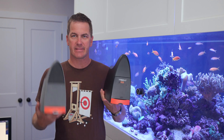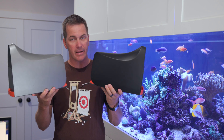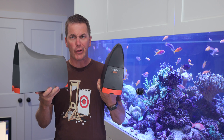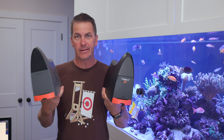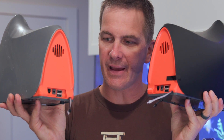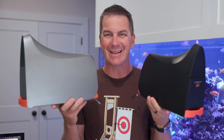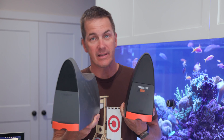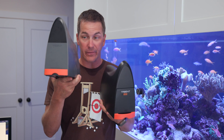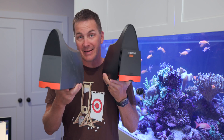The first thing I notice about the NP is it's got the exact same footprint as the alkalinity, calcium, and magnesium Trident. The cases are just a different color — the NP is black, or they call it dark gray, and the original is a lighter gray. But the connections on the back are the exact same. Tubes are the exact same. It comes with a OneLink cable, the tubes, and a clip to hold the sample line in your sump, which I'm a big fan of. So if you can mount the regular Trident, you can mount the NP because the footprint is exactly the same.